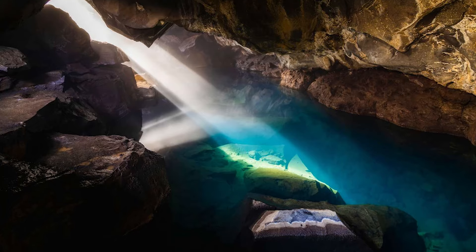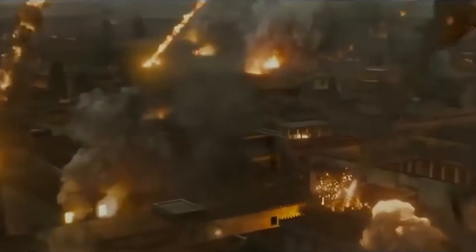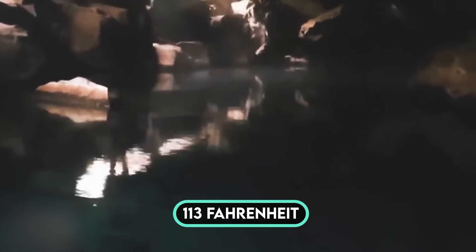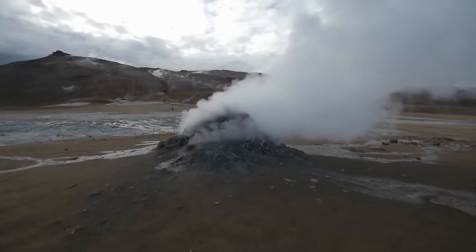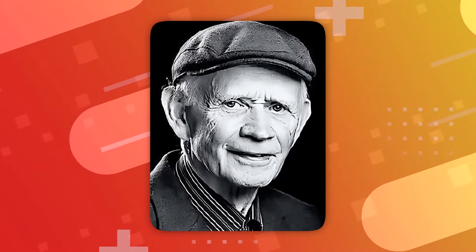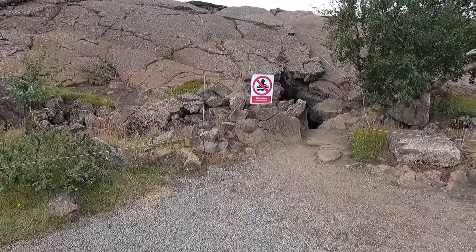Once within, you find yourself enveloped in the earth's warmth, with gentle steam wafting from the thermal spring that fills the cave's bottom. The water in Griotadja derives its heat from the volcanic activity beneath Iceland's surface. For years, locals reveled in the cave's warm waters, which can reach temperatures of approximately 113 degrees Fahrenheit. However, during heightened volcanic activity, the temperature can escalate to levels unsuitable for safe bathing, underscoring the dynamic nature of Iceland's geothermal landscape. In the 18th century, the cave served as the dwelling of the outlaw John Markison, and over time it has become a popular destination for locals and tourists alike.